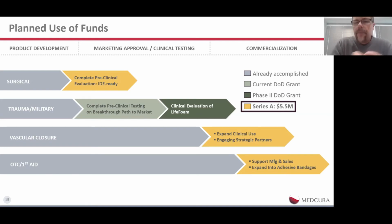Again, our recent discussion with them, where we went through these interim results, led them to suggest that we should start expanding out on our original grants and submit some new grants, because stopping internal non-compressible hemorrhage is a huge upside for the military. We might be able to reduce the number of deaths by 30 or 40% just by being able to provide a product like this to the medics that are in theater. So Rosario, I hope that answered your question.